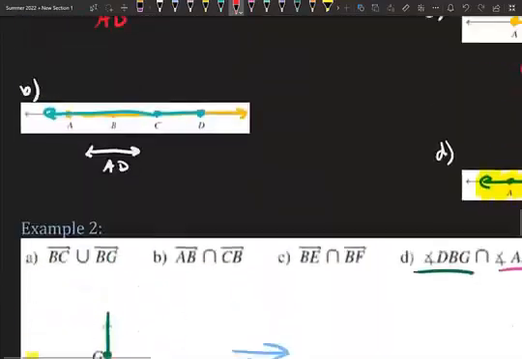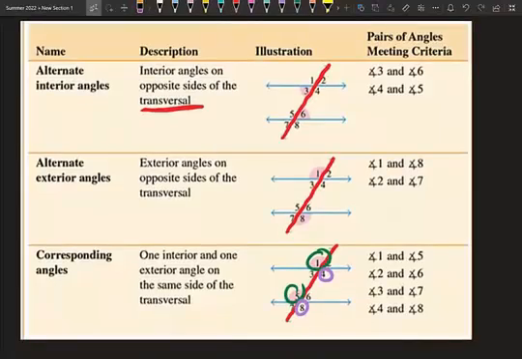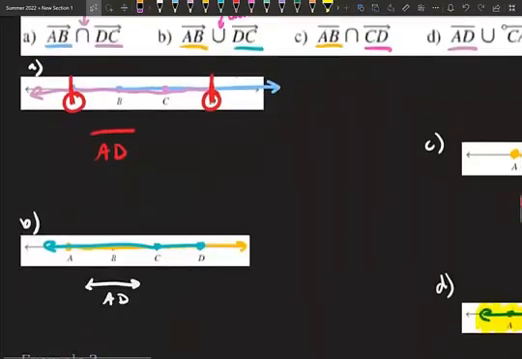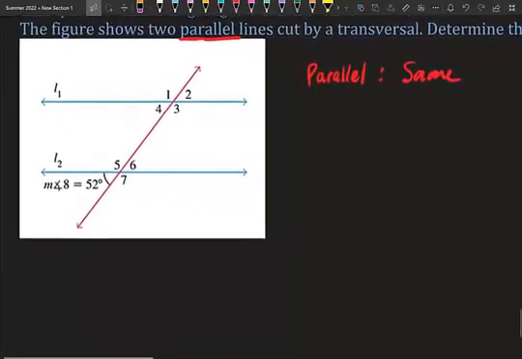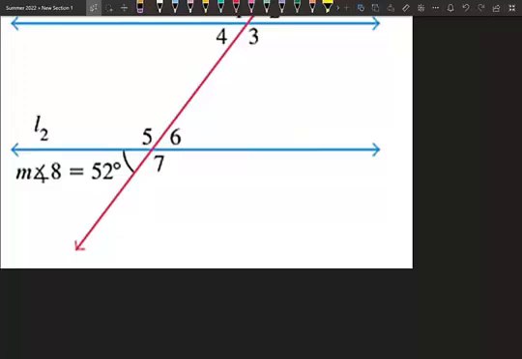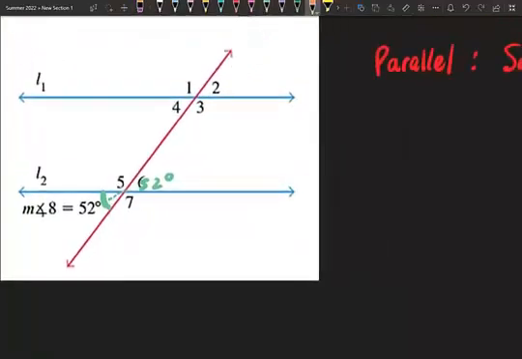And what we're going to do is we're going to use this chart to find our missing angles. So we're going to use alternate interior angles, alternate exterior, and corresponding angles. There's something on that chart that we did not put. It's when they share the same vertex. So sharing the same vertex, see how we have an angle here of 52 degrees? That means directly across from it is also 52 degrees. Alright, then we can use all of our other information, alternate interior, alternate exterior, all of those types of angles to figure out what's missing.